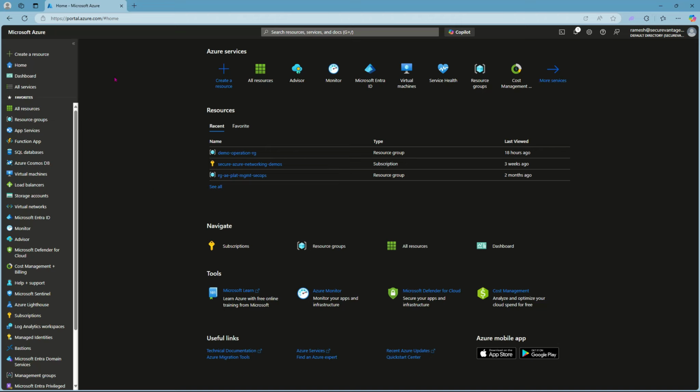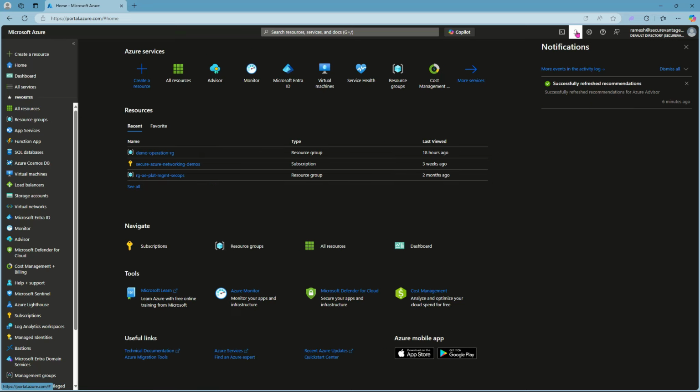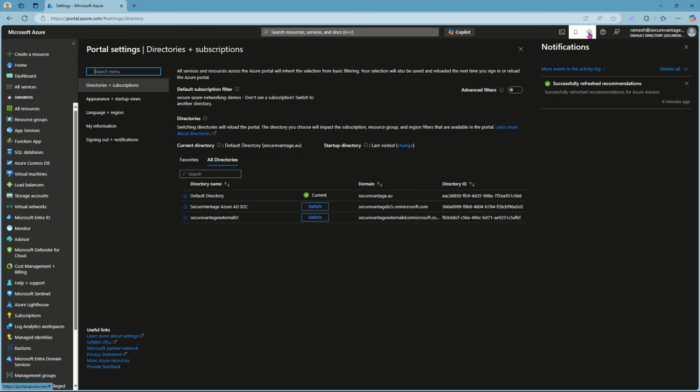Another thing is that at the top you can see this is Cloud Shell, this is notification, this is a gear icon where you can select the directory. You might have access to multiple directories, and this is how you do the switch, so that you can use the single Azure portal to navigate to the other directory.